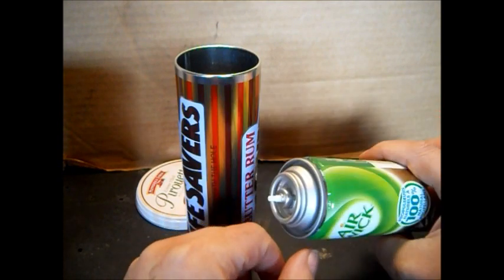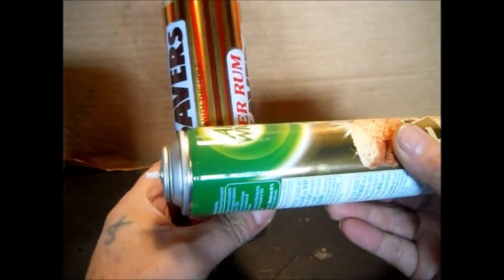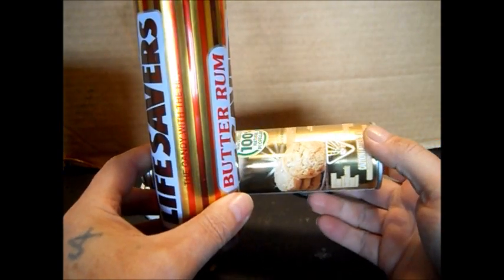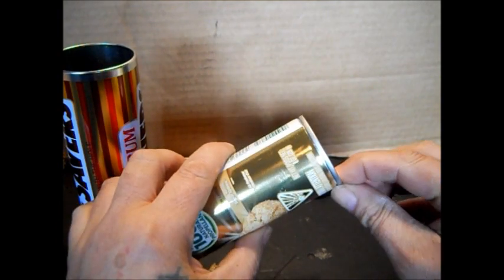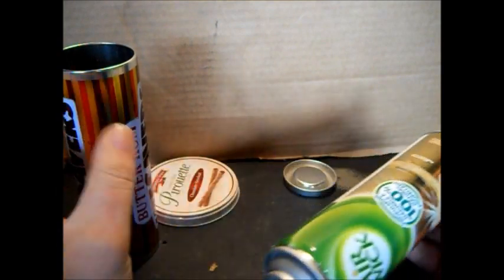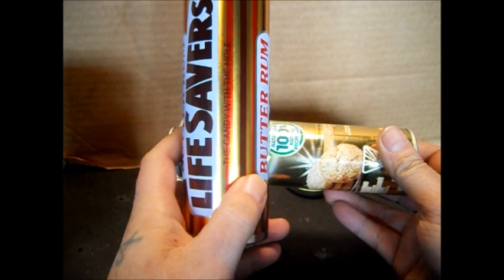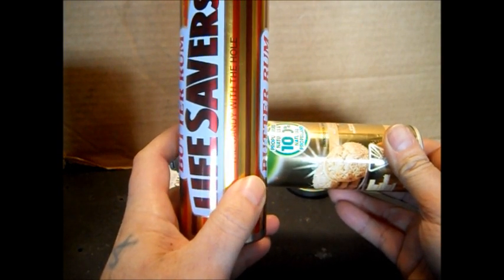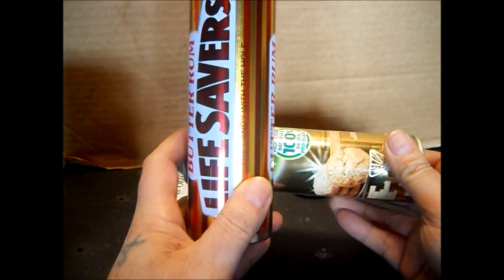I have been saving these to make something out of. This will be my pipe going this way — a little bit smaller, doesn't matter, whatever I need. I'm going to cut it so I save this nice ridge right here. I want a nice solid ridge. I may just fold little ears out and rivet it to this. Because when I put it inside, I still have to find a way to seal it.